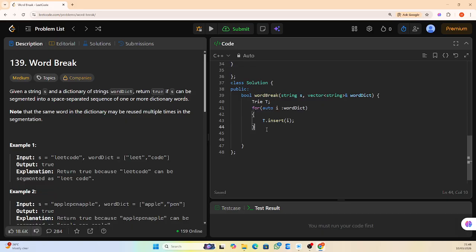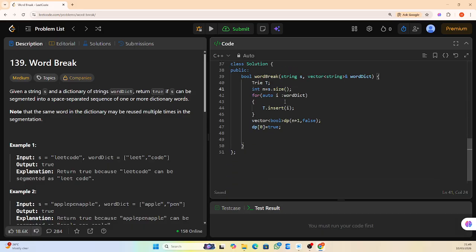Okay, what I will do is, now I will create a vector of bool of size.